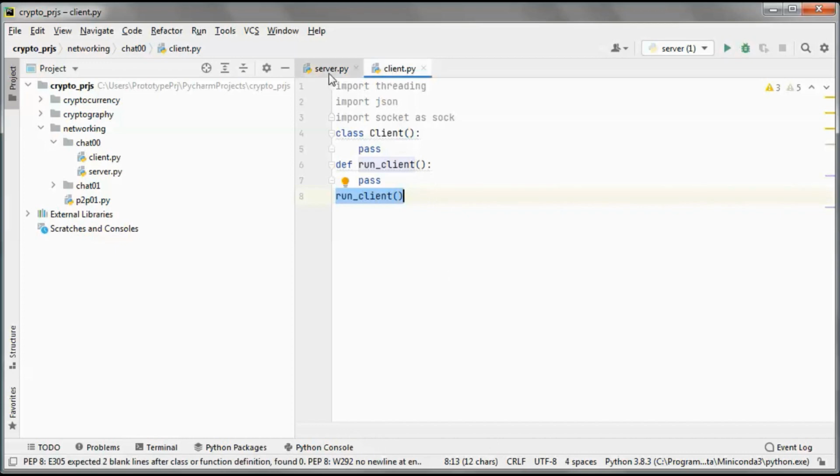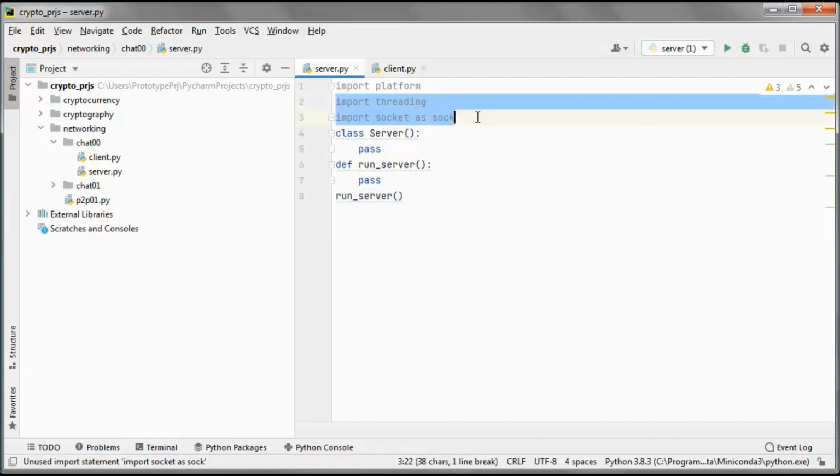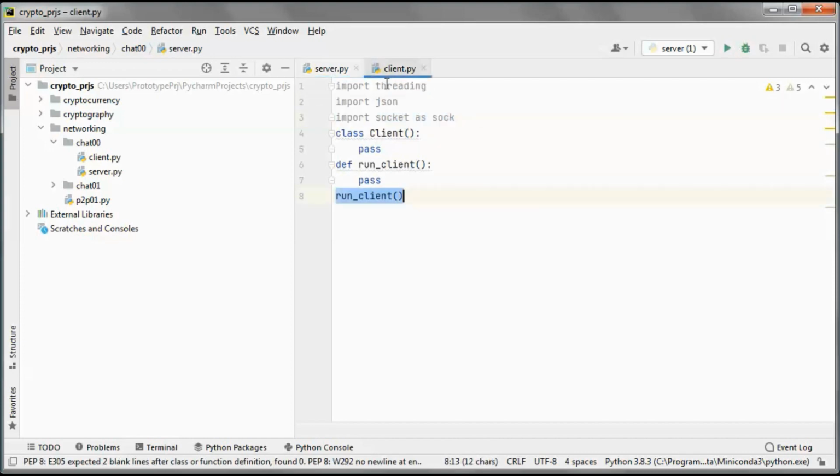And both the client and the server need threading and sockets, and the client will be exchanging JSON messages, so we are also importing JSON here.